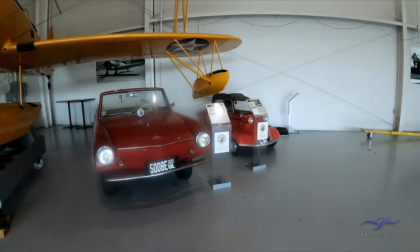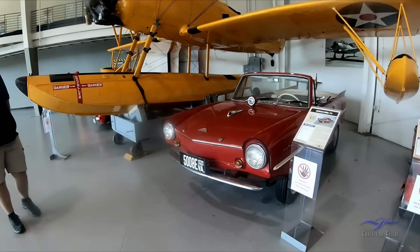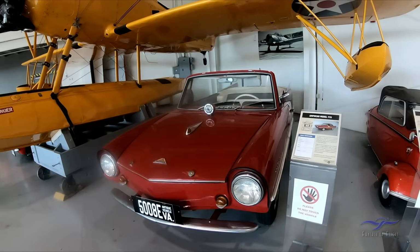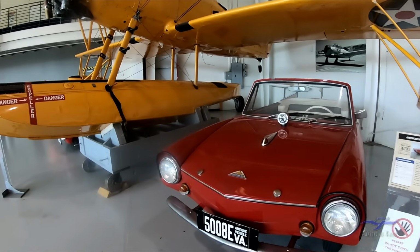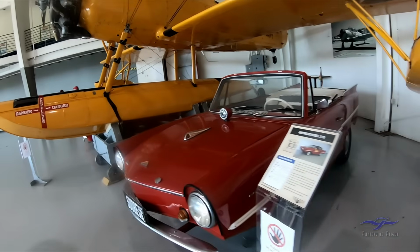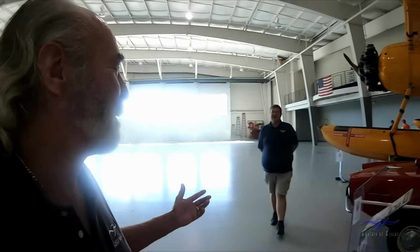Oh, what the hell is this? I think you know this. Is this one of those floatable ones? Yeah, the act of collecting airplanes sometimes means when you're in a hangar picking up a cool airplane, a lot of times there's some other interesting stuff in there too. Oh my gosh. We've had things kind of gather alongside the airplanes over the years. I always had that problem hanging around bars.